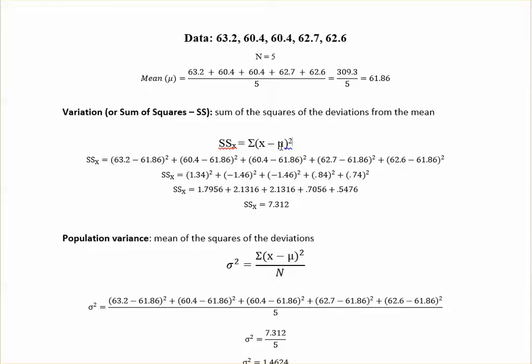So to start out with, what you want to do is take your first x value, 63.2. So here you've got 63.2 right there, and 63.2. So that's where it's coming from. So you're 63.2, 63.2, and minus your mean, your μ, which is your 61.86, and then squared.